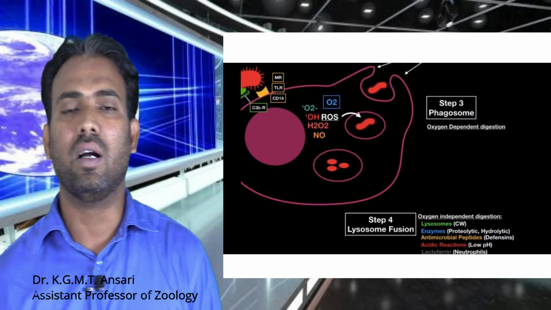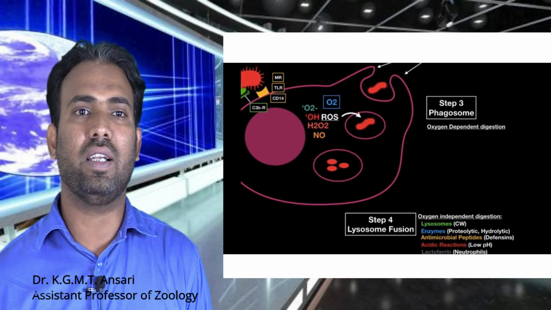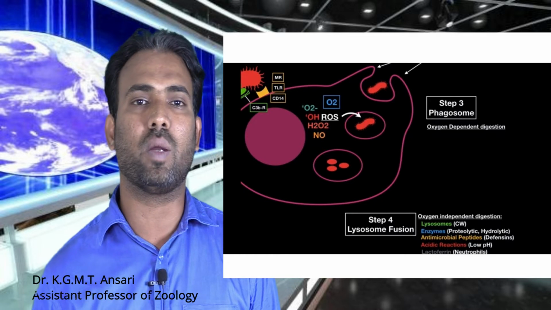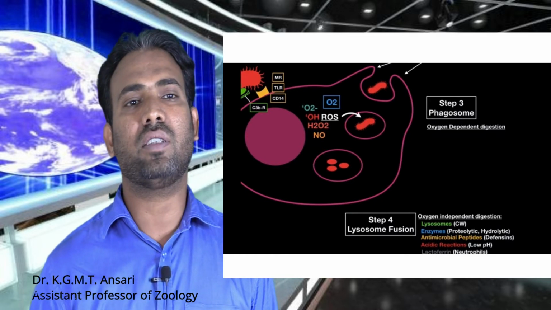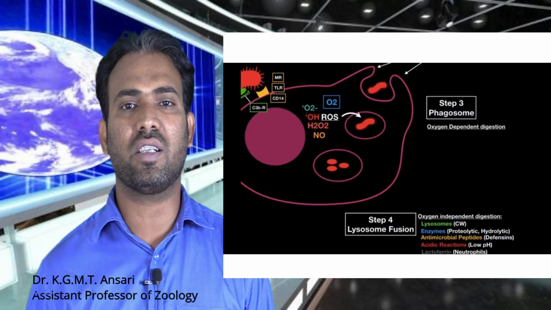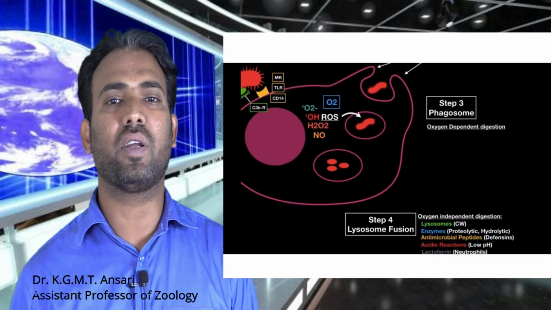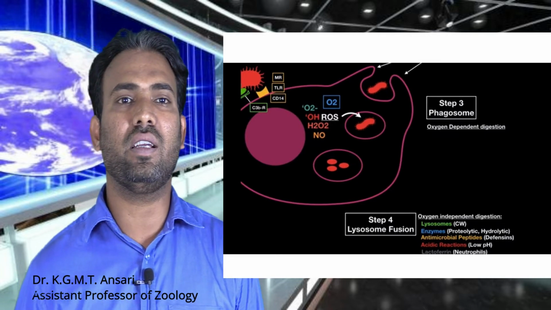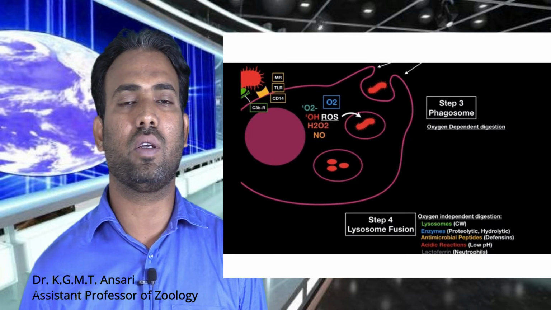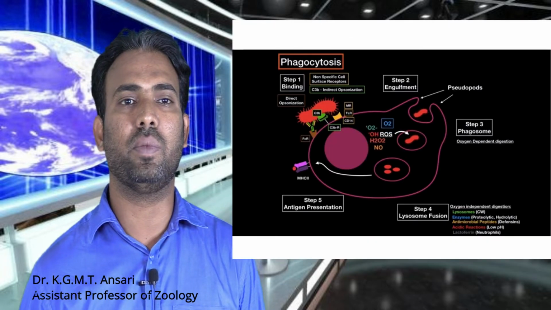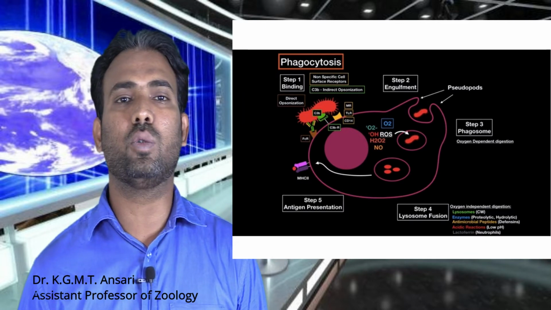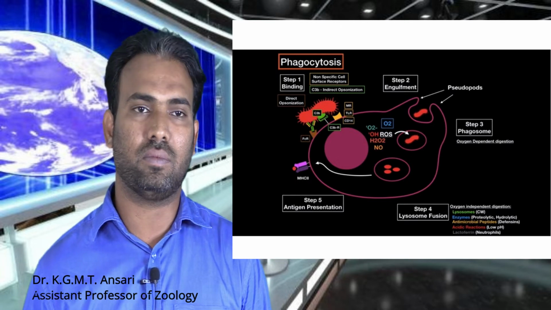temporary cell wall. What will that cell wall do? Oxygen dependent method first, we will go one by one. The oxygen dependent method tries to reduce the oxygen concentration within the temporary cell wall. Then the respiration will stop, and automatically the foreign material or body will be directed to death. Otherwise, it will also do oxygen independent digestion.